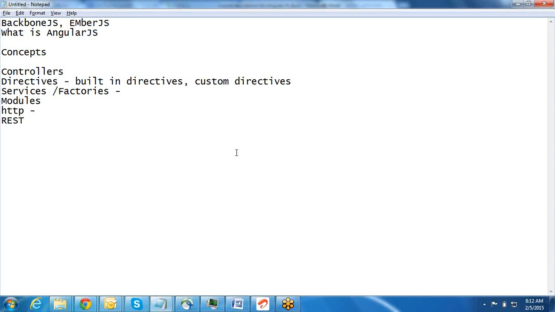Once these parts are covered, you would have created a complete application. With this application, we will then be seeing some more advanced topics, like how to add routing. So instead of showing everything on a single page, you will be showing it in different partials, and we'll see how we show those.